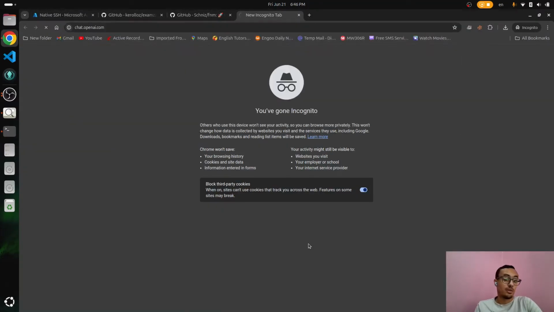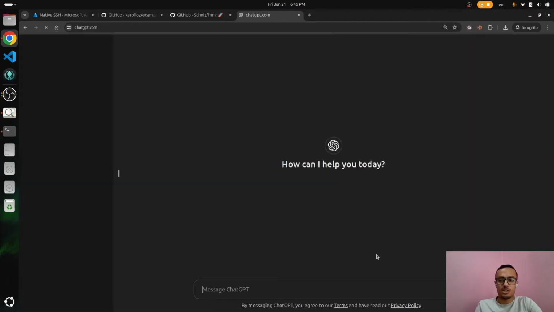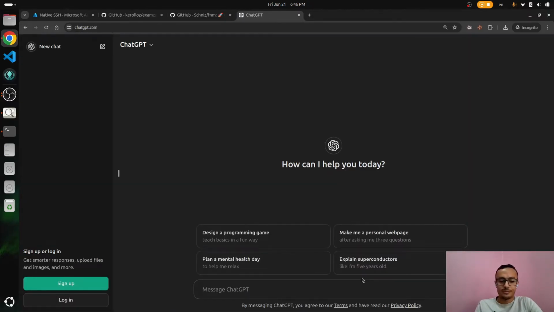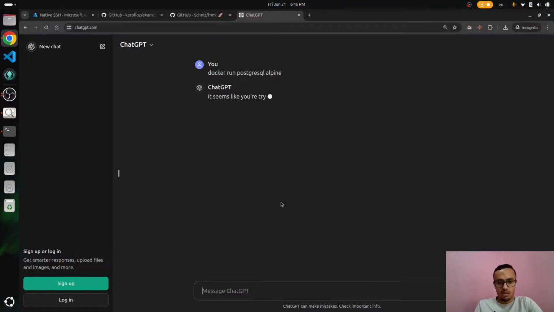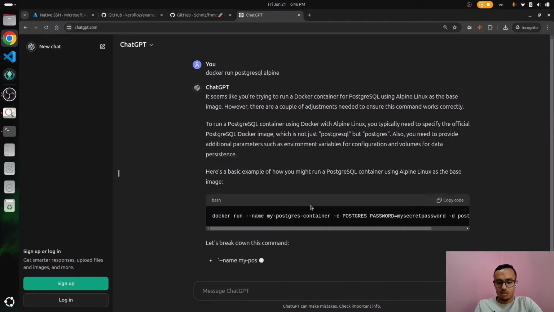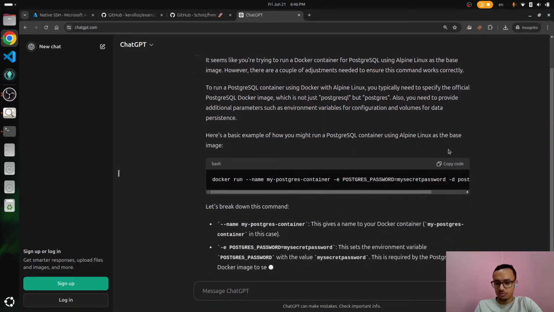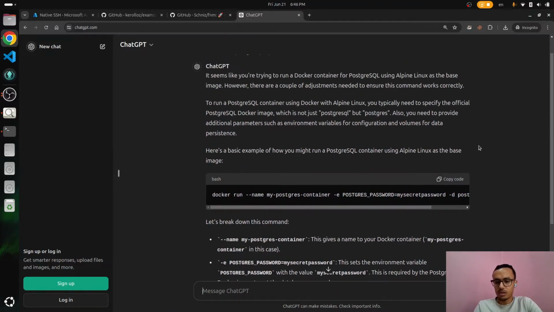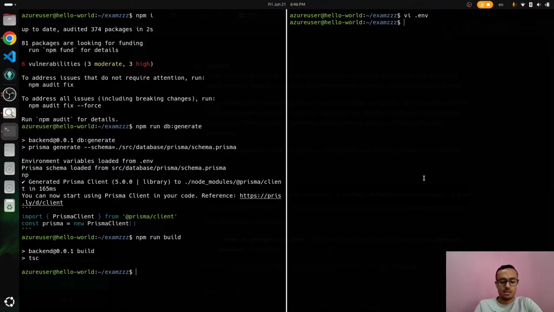I'm going to ask for some help from ChatGPT. Okay, so Docker run PostgreSQL Alpine. All right. Docker run. Okay, I'm going to use this command.